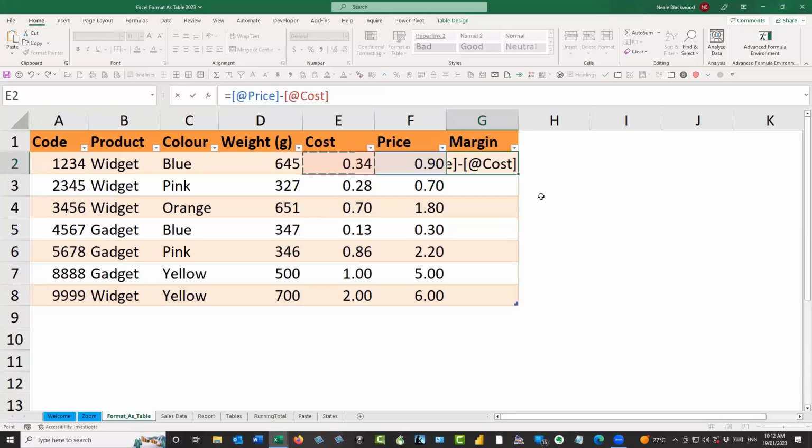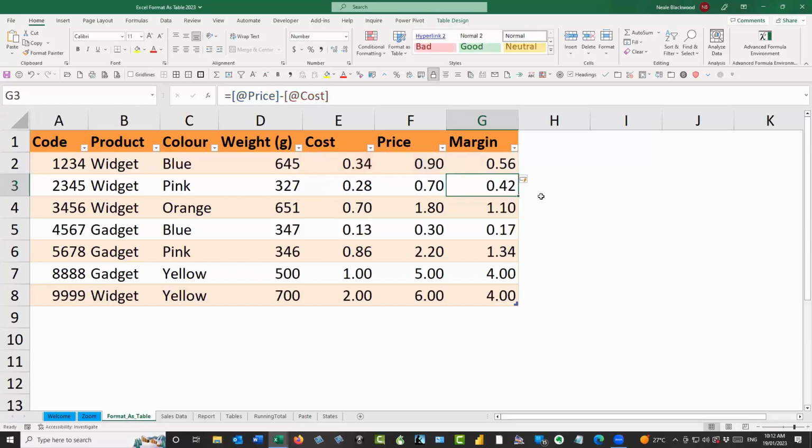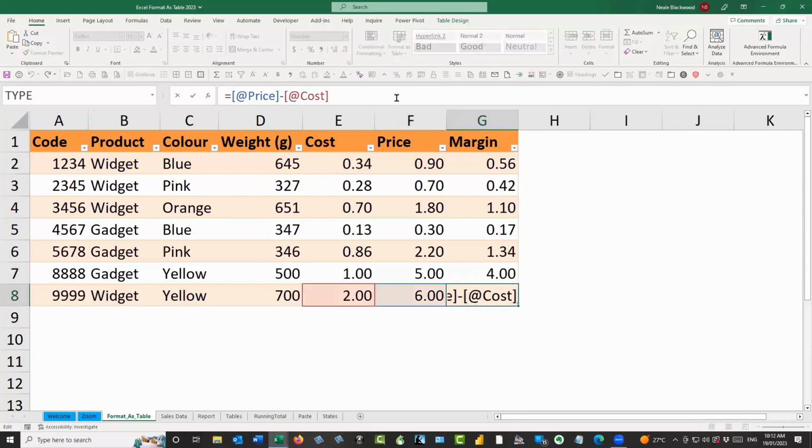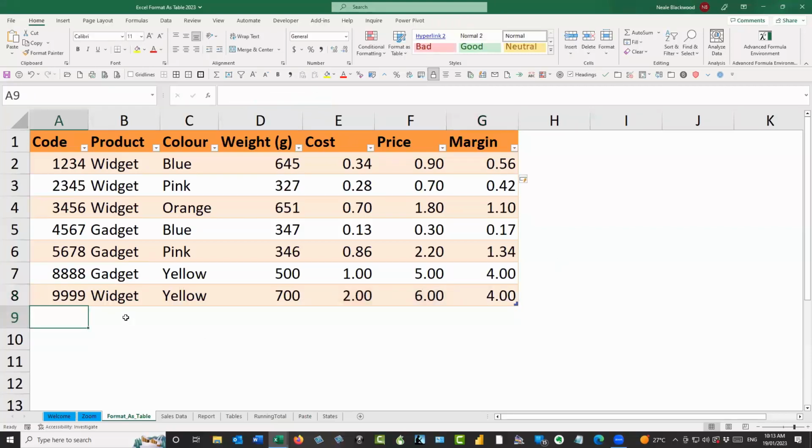Now, here's one of the really cool aspects of formatted tables. When I hit enter, that formula is going to be copied all the way down the table. All I did was hit enter, and that formula has been copied down. One interesting part of the formula is that it's identical in every single cell. Because it's using that @ symbol, this one now isn't F8 minus E8, it's still price minus cost, because the @ symbol means grab me the row. And the color coding is the same. You can see the color coding is working okay. Now, this will extend if I add another code to the bottom. Pick a color, we'll go white. I don't think I've got white.